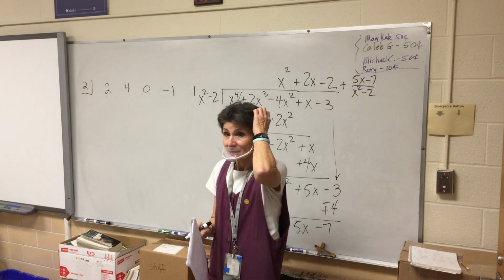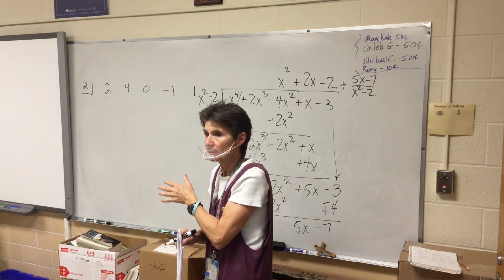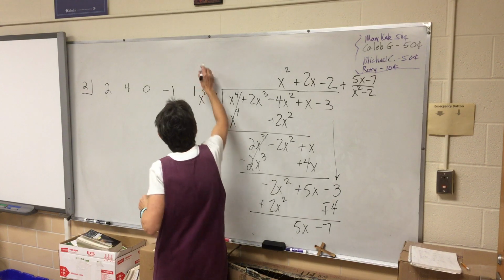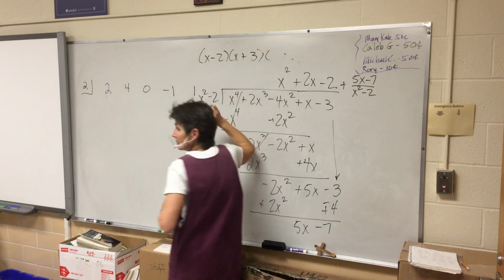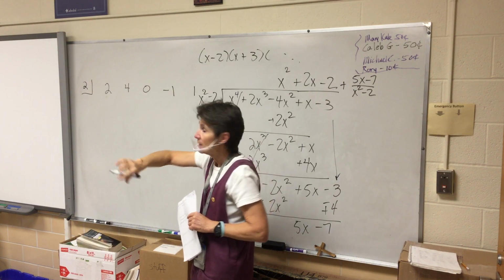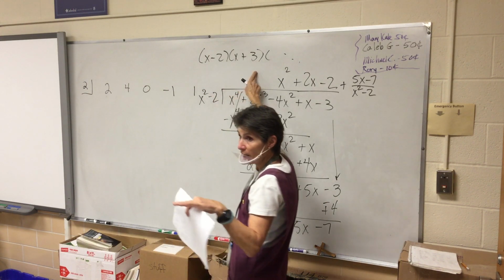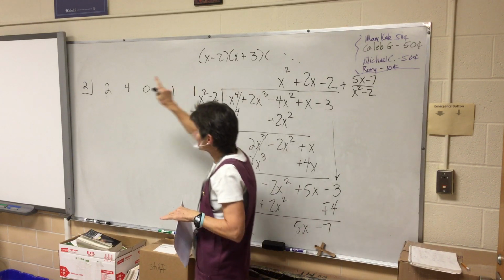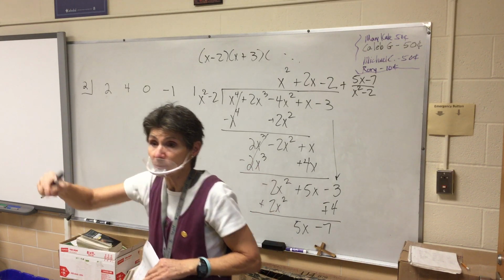Now I want you to start making the connection between the graphing that we did and the graphing we're going to be doing by finding these factors. Remember when we had our things factored like this, right? And we were plotting the x-intercepts on the graph. This one was plotted at 2, and this one is plotted at -3, right? The number in the box is the same as where you would put the dot.